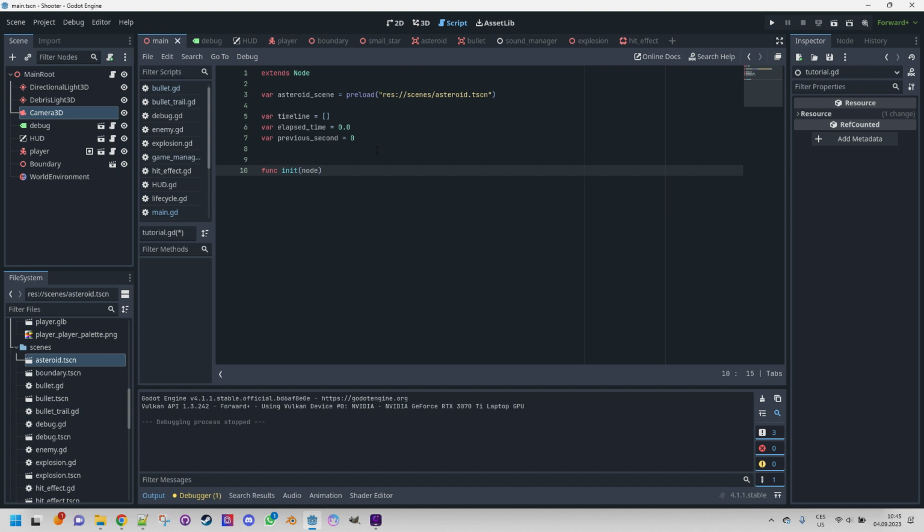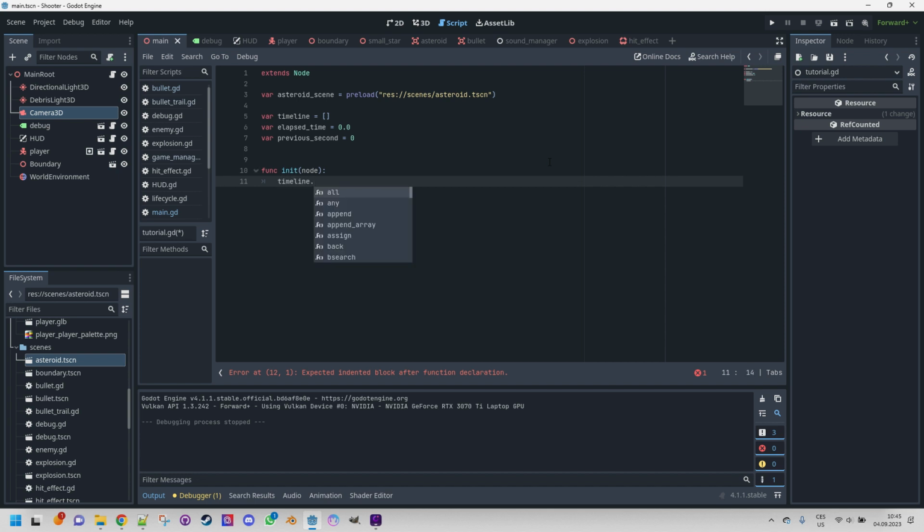Node, and yeah, that could be fine for now. And we will add timeline, and let's append the first wave that should be, as I mentioned, asteroids.